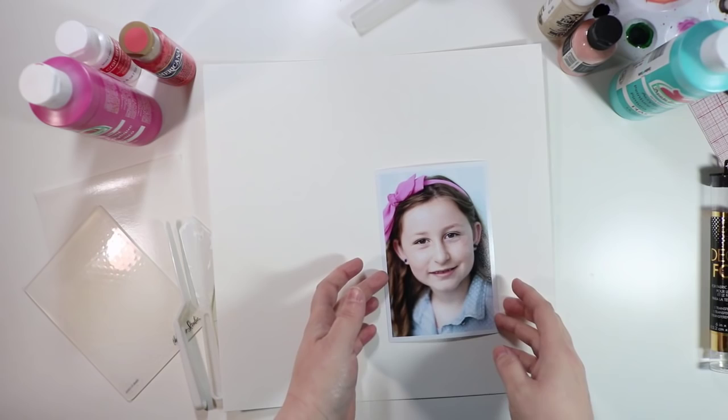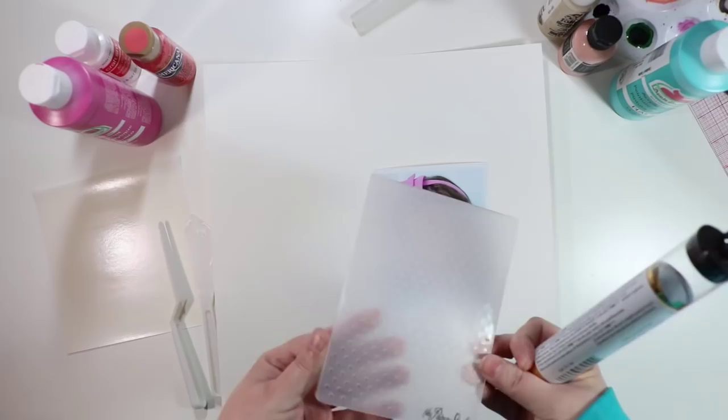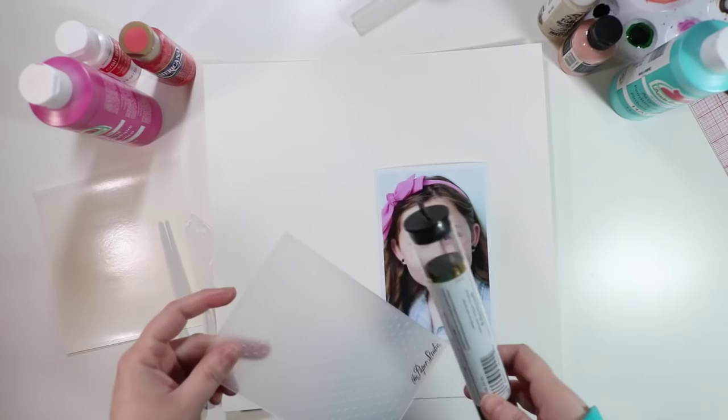A big, chunky frame around my photo. And what I plan to do is to deco foil some paper, and then I'm going to emboss it. I'm using a polka dot embossing folder. So I'm taking the inspiration of the fine art frame, but I'm making it a little bit more cutesy by doing a polka dot rather than something more formal like you see on most ornate frames. So I'm going to do a polka dot, and then I'm going to distress it a little bit with some black ink. So I'll show you that as we go along.